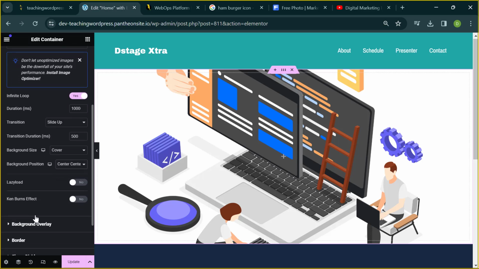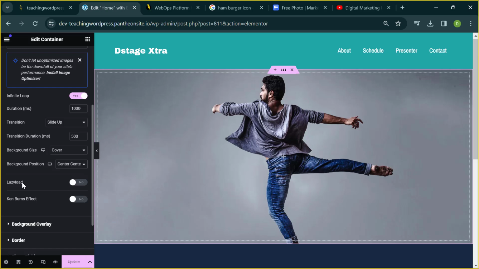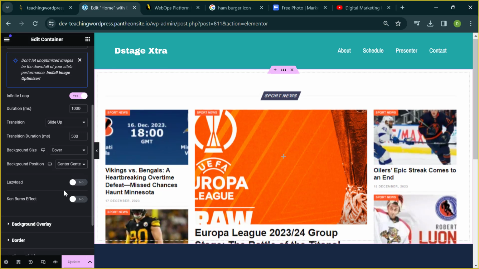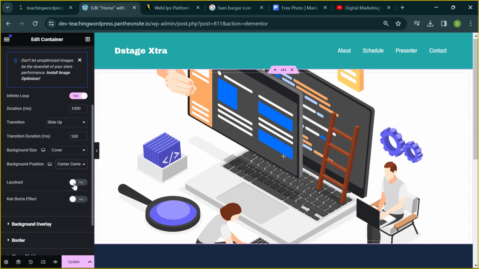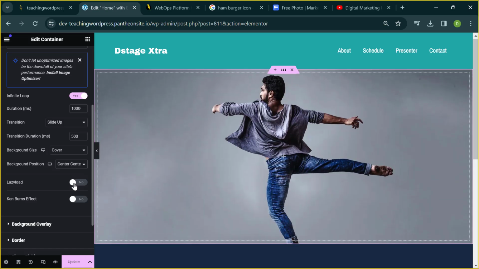Now the next thing you can see here is what they call lazy load. What lazy load does is that maybe the images are very big, and you don't want people to come to your website and waste time waiting to open something. The thing is taking them forever to open. So what you need to do is use lazy load. Lazy load means the images will take much time to load, but the website will be open. It will not look as if the website is loading and everything is blank. No, the website will open, but the images will not come up on time. The images will appear at a later time, but the website will already have been opened. So that's what lazy load does.